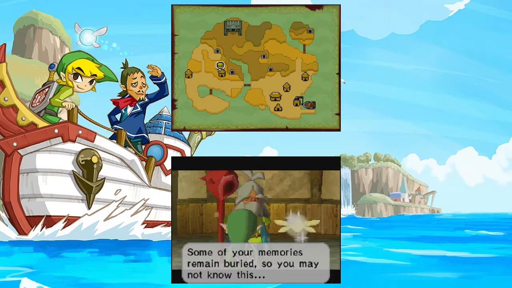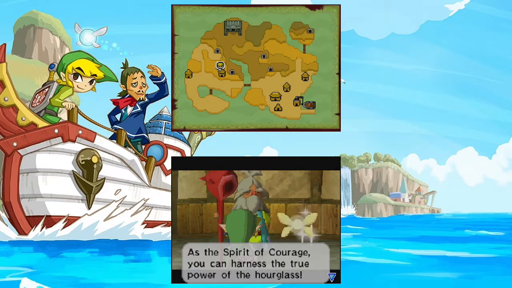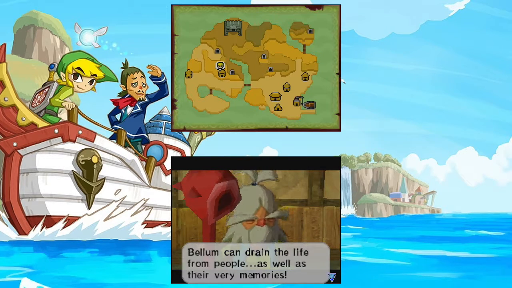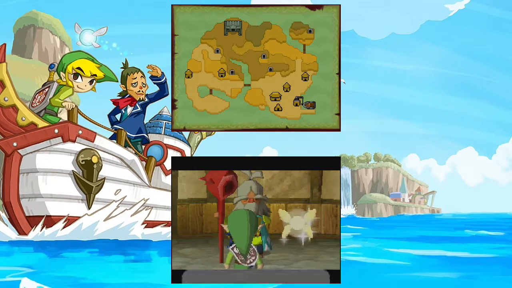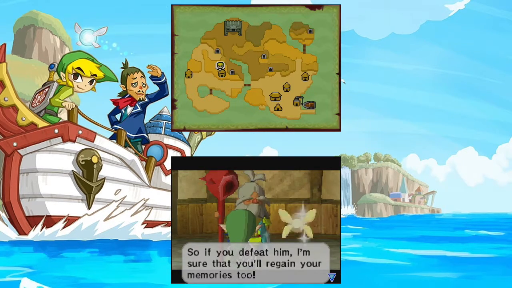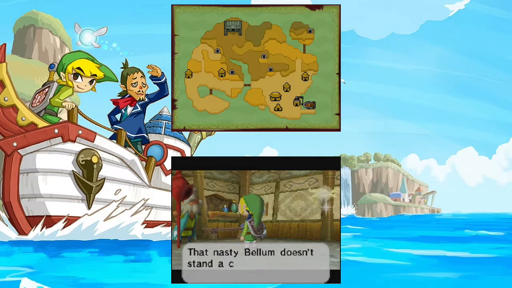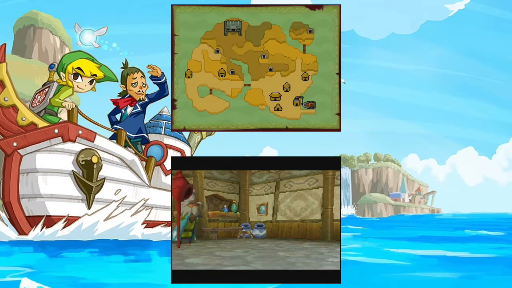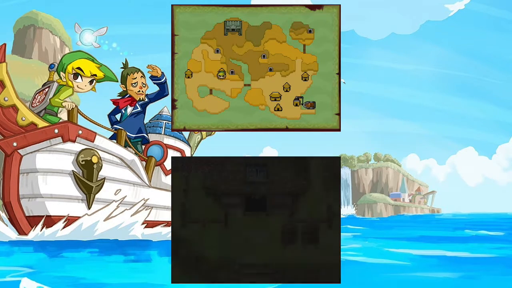Ciela. What's the matter, Grandpa? Some of your memories remain buried, so you may not know this, but you still have powers yet to discover. As the Spirit of Courage, you can harness the true power of the Hourglass. What powers? I don't remember a thing. Bellum can drain the life from people as well as the very memories. Your memory was drained when you were attacked. I see. So if you defeat him, I'm sure that you'll regain your memories too. Normally, I'd be the one to help you in your quest, but please forgive me. It's okay. The nasty Bellum doesn't stand a chance against Link. We'll make quick work of Bellum and return to you safe and sound. Come on, Link, let's go. We're counting on you. May fortune favor you both in your hour of need.